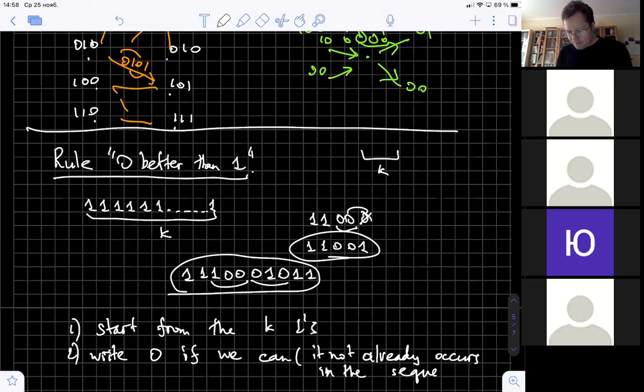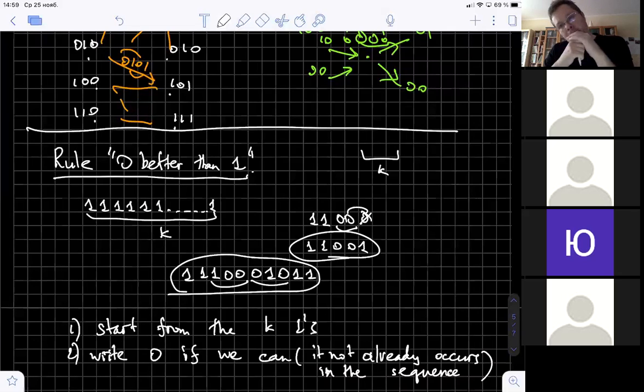Yeah, so we have to check if the sequence already occurred before we put a 0 or 1. So we just try to put 0. If we can put 0, okay, put 0. But if we can't put 0 because the new sequence of length k already occurs, then we put 1.